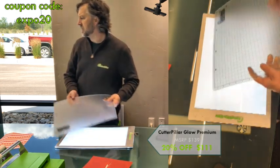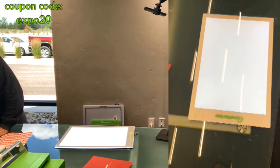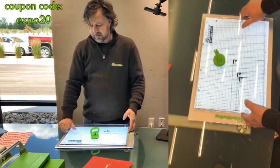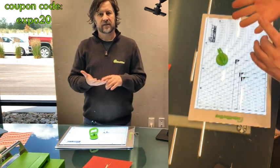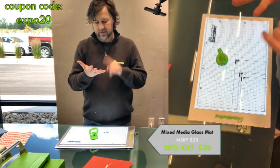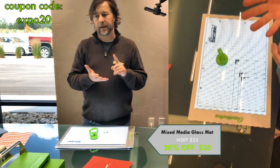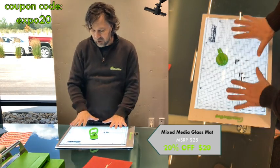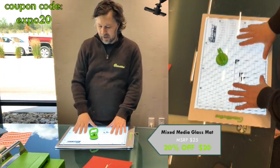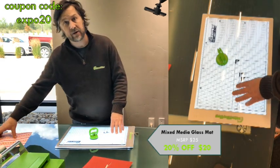We have a few accessories. The most popular ones for our crafters is the glass mat. The glass mat is tempered glass. We call it the mixed media mat. This is such a great mat because it's the same glass they use on stovetops. It's impervious to heat, to glue, to paint, to Mod Podge, ink, stamps. So anything that you want to save your countertop or the light board or anything you're working on, and it's impervious to all that. Very inexpensive too.